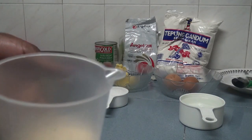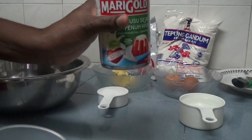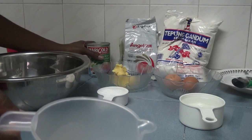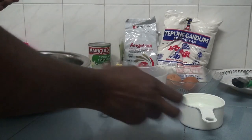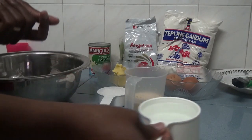This is evaporated milk. I use this evaporated milk. You can use any milk of your choice. This is a cup of warm water.